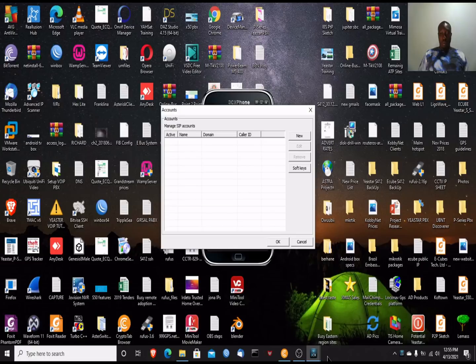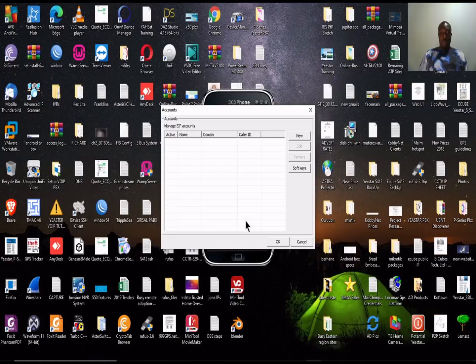So let me quickly dive in there. So 110, right? I configure extension 110, ID 110, password.